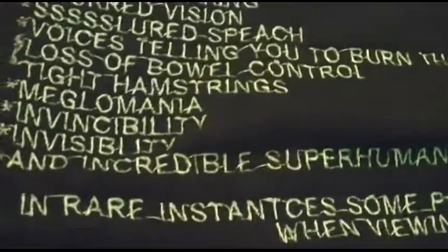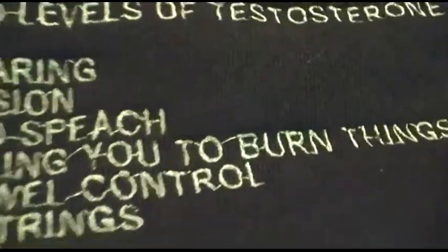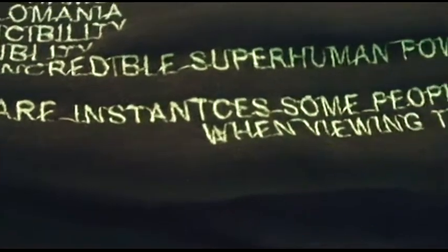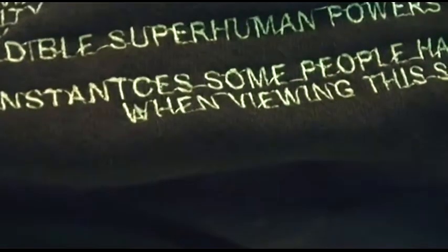Molly. I don't know. Why? Dick, look at this. April was fine. Slurred speech. That's her name. Speech. We need another one. I think it's spelled wrong, but okay. Crazy. What is she talking about? Voice is telling you different things. Definitely impressive. Loss of bowel control. Oh, that's not good. Are those Dolly's? Invisibility. Why is my name Molly Measley? In rare instances, some people have exploded.